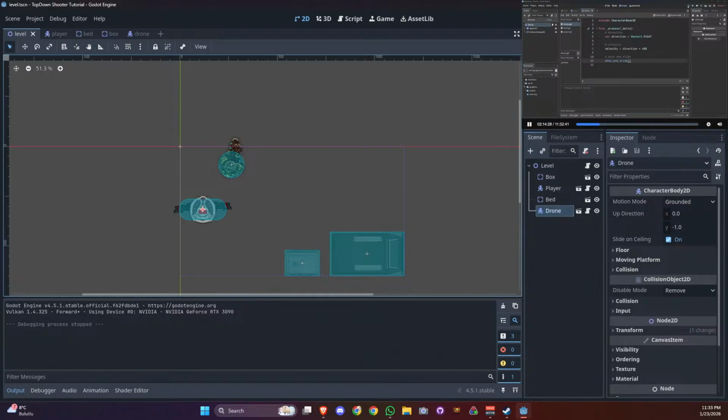Let's try all of this again so you can see a bit better. If the drone is colliding with the player, it's trying to wiggle around it. I guess making the movement speed a bit lower, to 100, is going to visualize all of this better. Now we have a very slow drone and the player can't stop it. So there's collision between these two objects. And if the player is simply blocking a part of it, then the drone slides along the player, which is what we're getting because we are using move and slide.